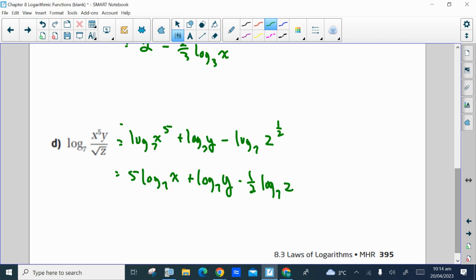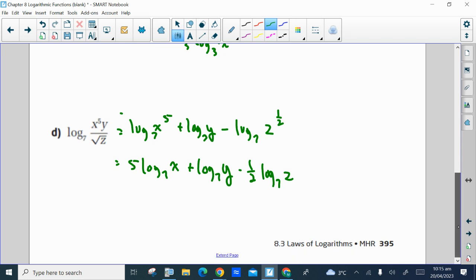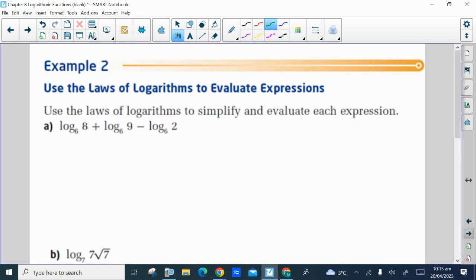So again, it's important to remember that these laws can be used in both directions. You can use them to combine terms into one single term, but you can also use the law to expand. And so one of the uses of these laws, as we saw yesterday, is that you can combine terms, and in some cases, the individual logs, if you evaluate them, will be irrational. But when you use the law of logs, you'll get an argument that you can evaluate without even using a calculator in some cases that we saw.